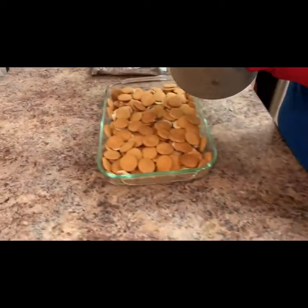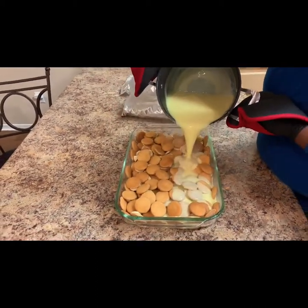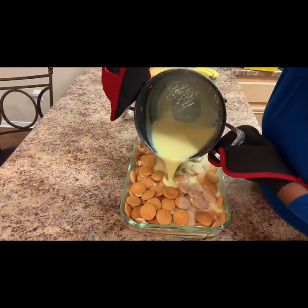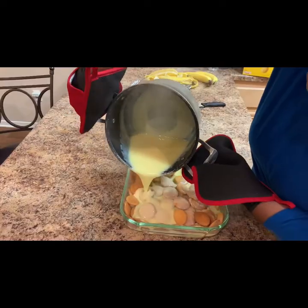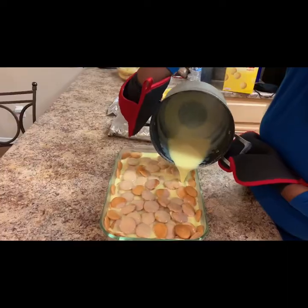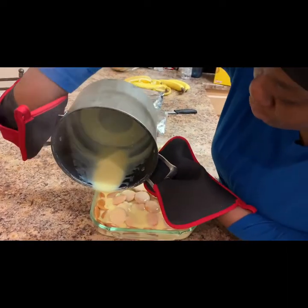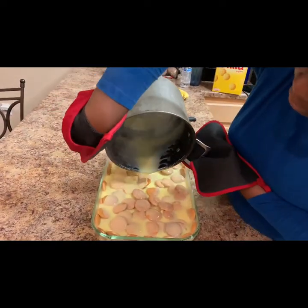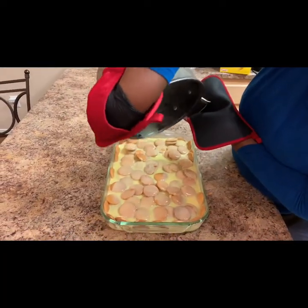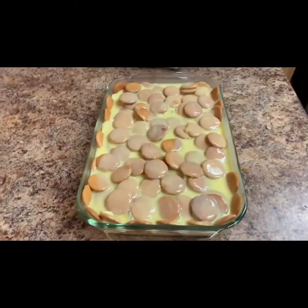And then I start letting it rain. Ooh, that looks so good, y'all. And you just go over it. And we're done. Basically, we finished this. Fill it on up. Don't be scared. Use all that pudding. If you make too much, because my pan is really big, you can always use it another day. Put it in a bowl, put it in the refrigerator, and it'll be good. Ooh, that looks good.